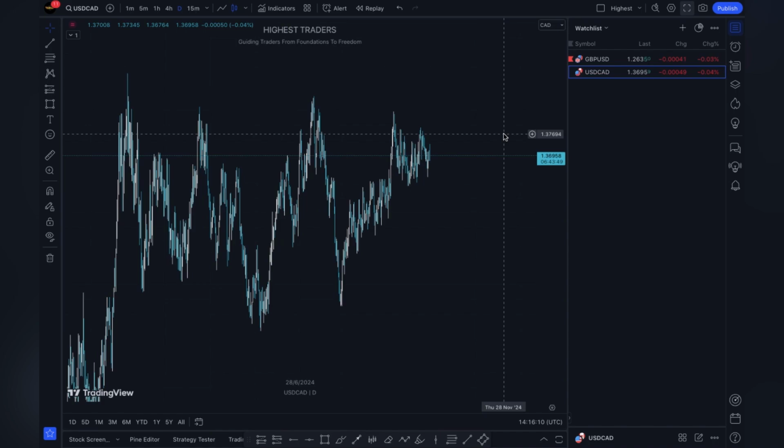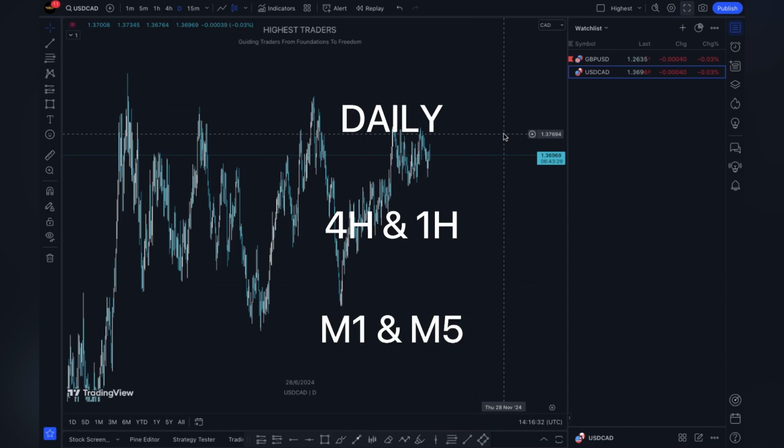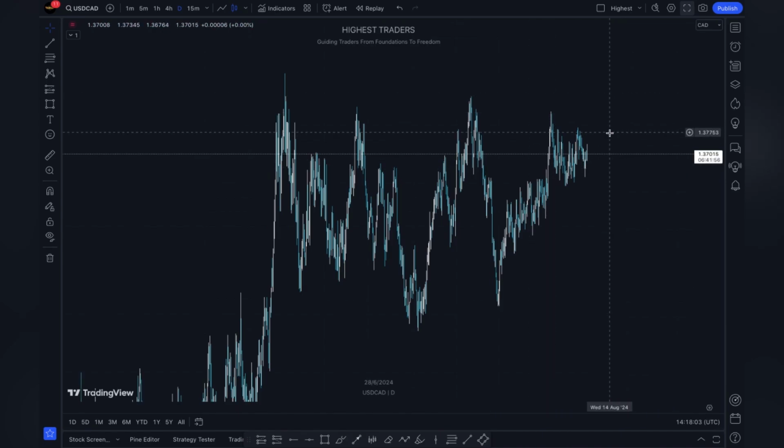So my daily time frame is my directional bias time frame or my higher time frame because I'm a day trader. I'm going to look into the daily time frame, and I'm going to combine both the 1 hour and the 4 hour as my intermediate time frame or the medium time frame. And then I use both 1 minute and the 5 minute as my primary time frame or the entry time frame. So I combine these two for confirmation for my entry. So from the daily time frame, look at what the overall direction is.